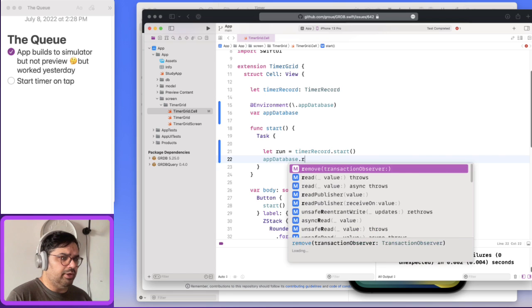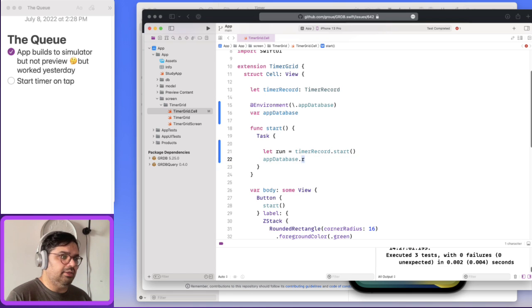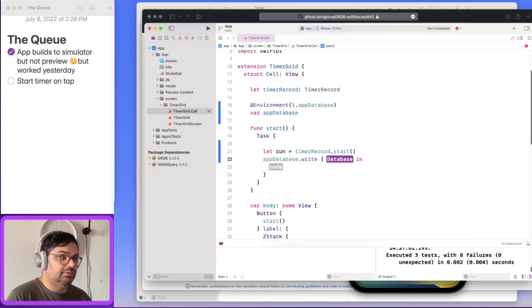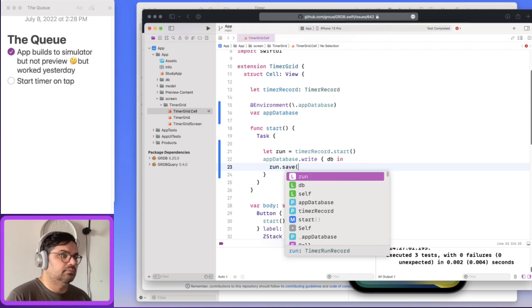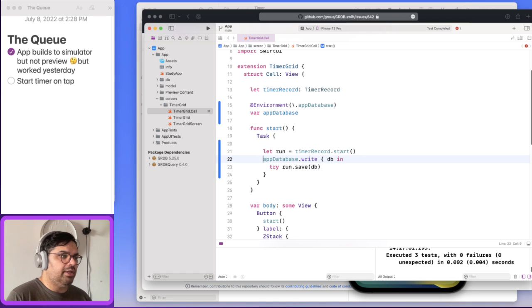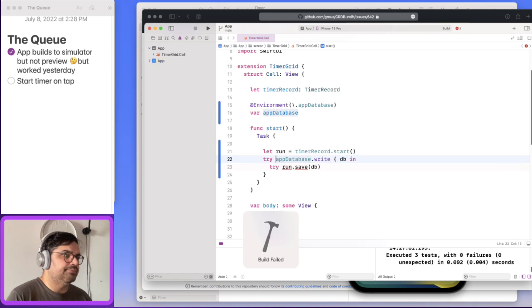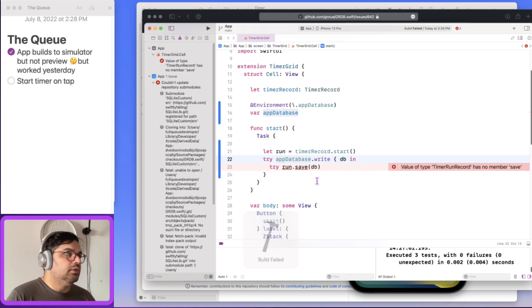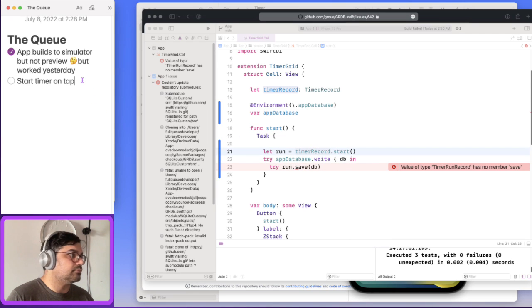We can open up a write, and this is going to be a try. This is also going to be a try. So we're going to start our timer by creating a timer run.